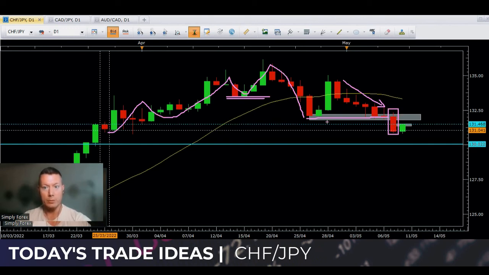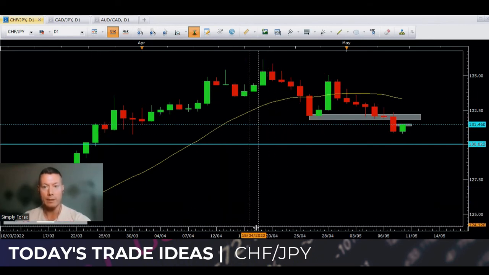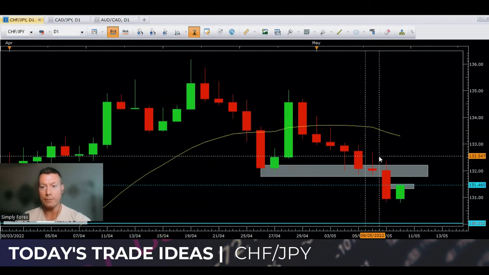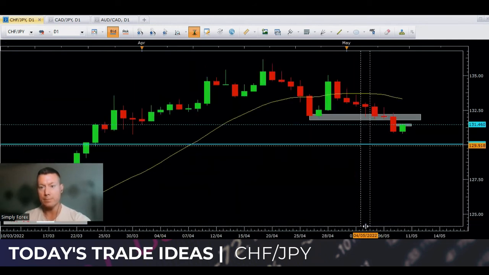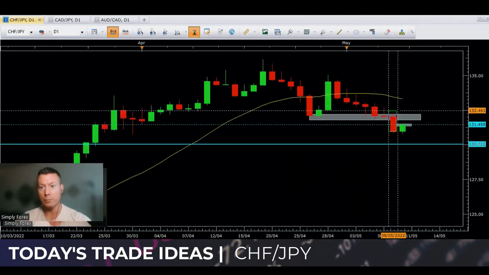So it tells me we've got lower highs, and we now have lower lows. So the structure of this market is clearly in a downtrend, guys. And because of the strength of yesterday's bearish candle, we just want to take price from here back down to this blue line, this psychological level at 130. So clearly in a downward structure, take price down to 130.